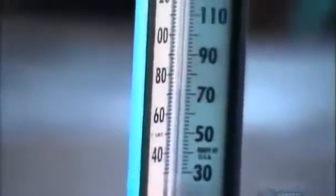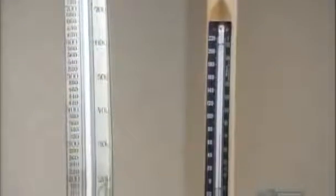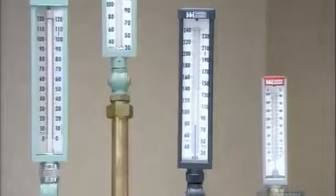You can sense the difference between hot and cold, but a thermometer puts a number on it. The concept is simple. Heat causes liquid to expand, forcing it up a glass column with a scale attached to it. Italy's Galileo came up with the idea in 1593. Incredibly, these century-old thermometers can still tell the temperature, but modern versions are a bit more precise.